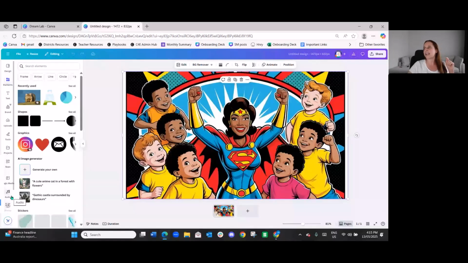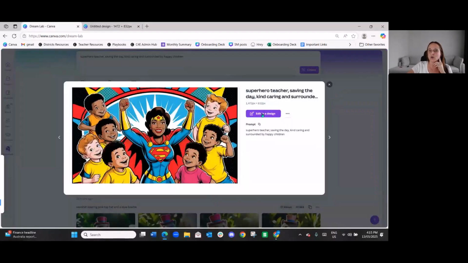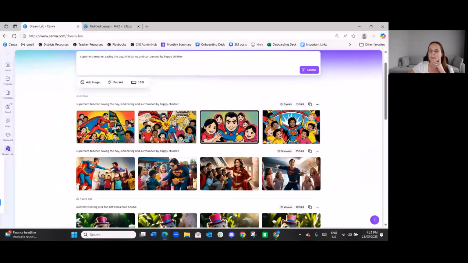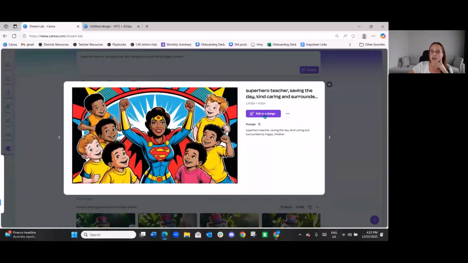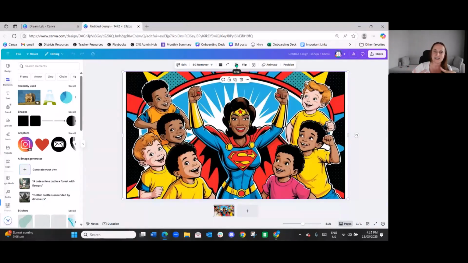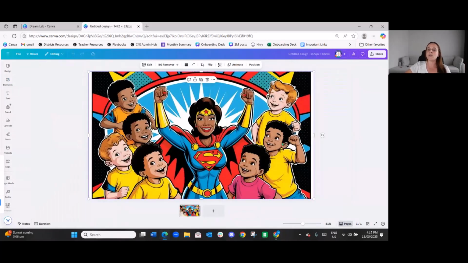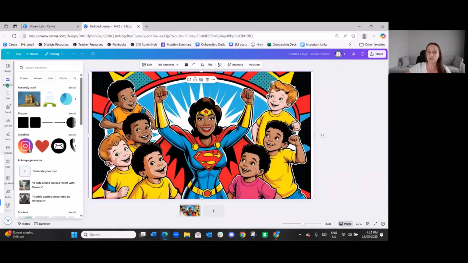For my friends who are sitting at a 1, who are a bit unfamiliar with Canva, if you guys just simply click on your image that you like and click on edit in a design, it's going to take you out of Canva's homepage and into Canva's editor. And this is, as the name suggests, a place where we can create, manipulate, and design to our heart's content. Now, most of the functionality that we use when we're within our editor is on the left-hand side under elements.